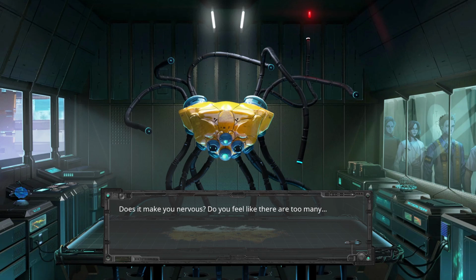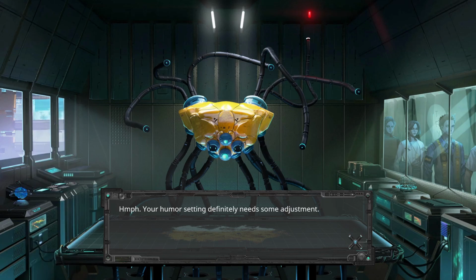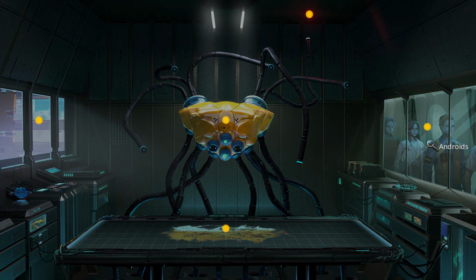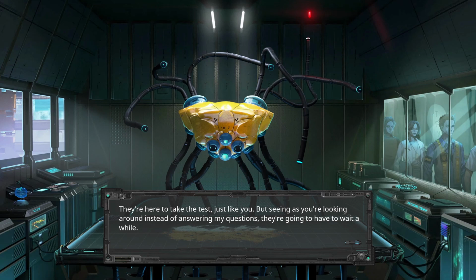Does it make you nervous? Do you feel like there are too many eyes in here? Ha! What a good pun. Your humor setting definitely needs some adjustment. No, it doesn't. Anyway, what are those androids doing? They're here to take the test, just like you. But seeing as you're looking around instead of answering my questions, they're going to have to wait a while.